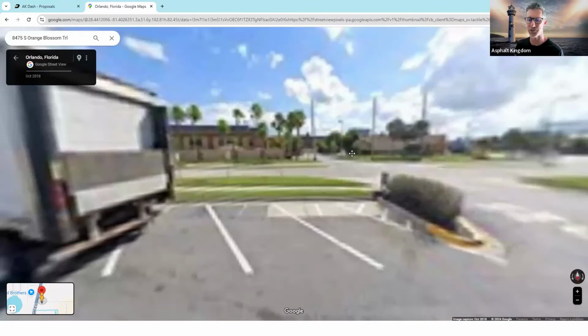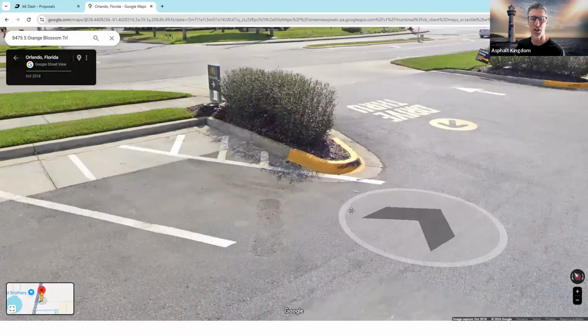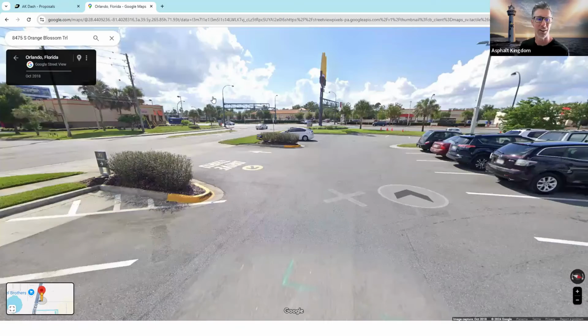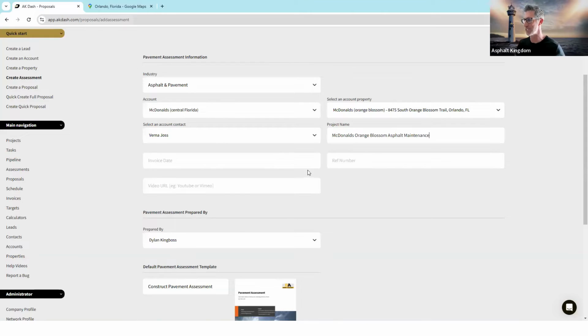And again, tripping hazards are not what you want to have on your parking lot. But all in all, pavement's in good condition, and our pavement assessment is going to give you the information you need. So, okay, that was just a total freestyle with you, but you could do something like that, upload it to YouTube, and then you could put it as private on YouTube and copy and paste the URL from your YouTube channel video right into here. Cool.